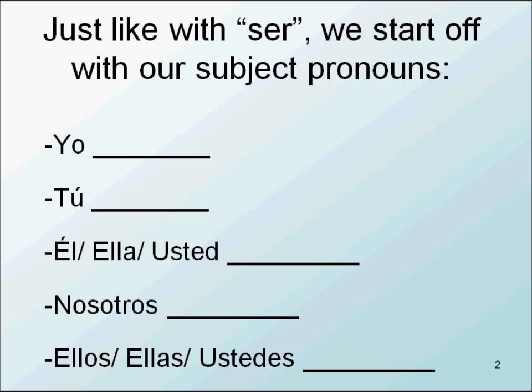Just like when we learned the verb ser and we learned the verb estar, we started off with these subject pronouns. Yo is I, tú is you, él, ella, and usted. They're on the same line because they share the same conjugation no matter what the verb. But él means he, ella is she, and usted is you formal. Nosotros is we, which could also change to nosotras. And then ellos, ellas, and ustedes all share the same conjugation, no matter the verb. But ellos and ellas, they both mean they. And ustedes mean you all, like y'all. So let's write these conjugations down for the verb tener.